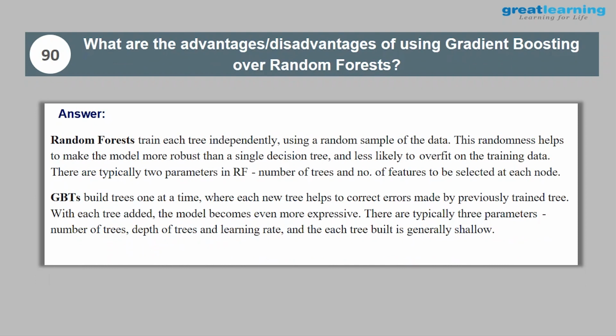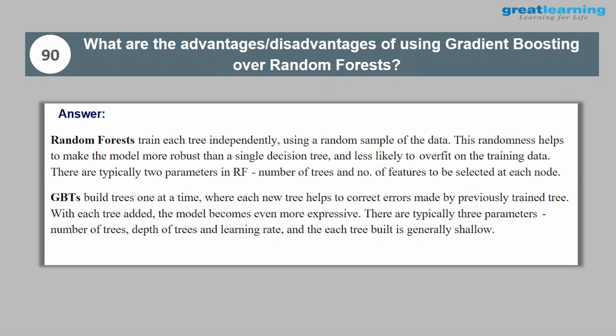Now let's have a look at the advantages or disadvantages of using gradient boosting over random forest. Random forest trains each tree independently using a random sample of the data. This randomness helps to make the model more robust than a single decision tree and less likely to overfit on the training data. There are typically two parameters in random forest: number of trees and number of features to be selected at each node.